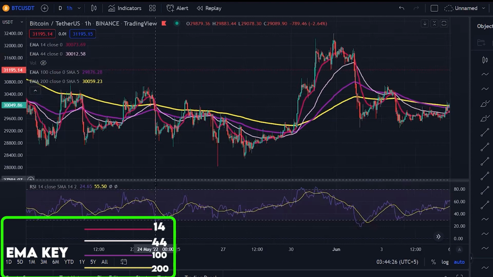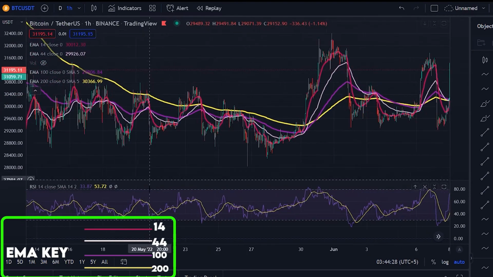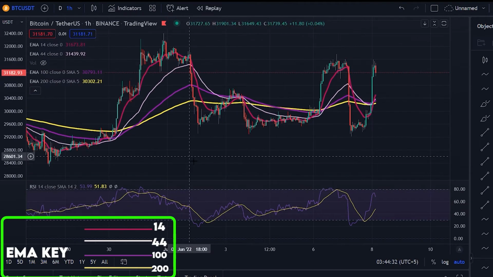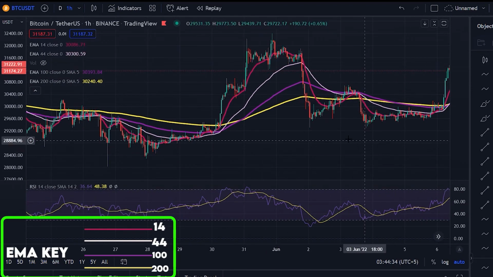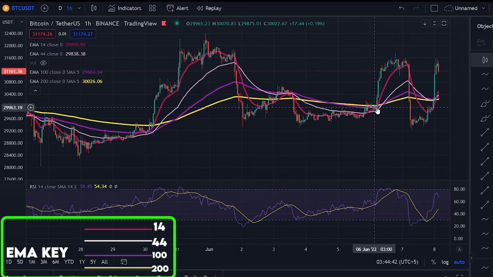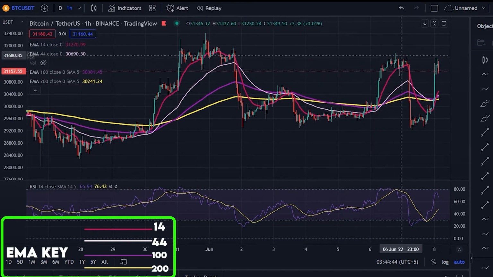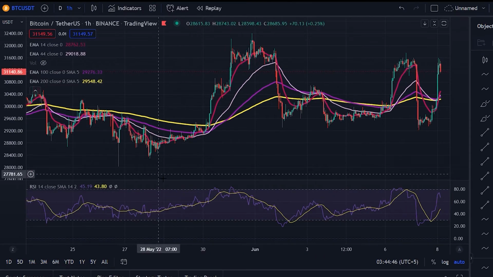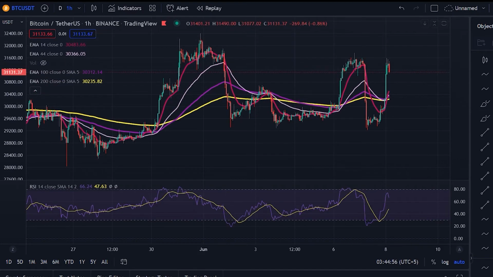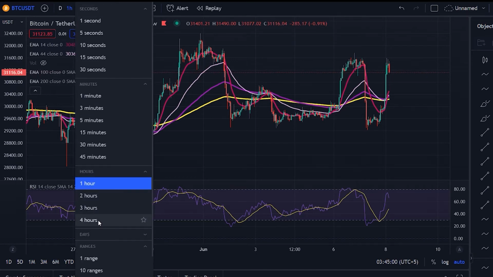And if you talk about support, you can say at some places the 200 EMA in the 1 hour chart is acting as a good support. For example, over here, when it came near the 200 EMA, it bounced upwards. Over here, it came near the 200 EMA and bounced upwards. Now, if I show you the situation using the 4 hours chart, that will be a bit different. This would also make things a little bit more clear for you.